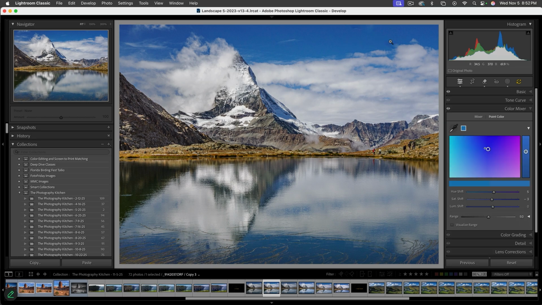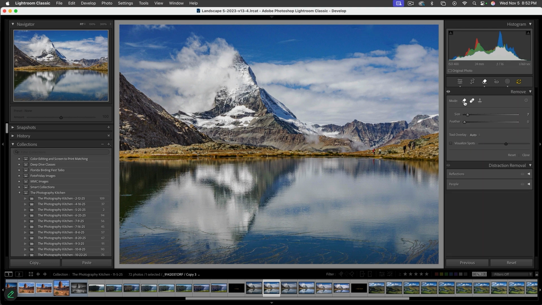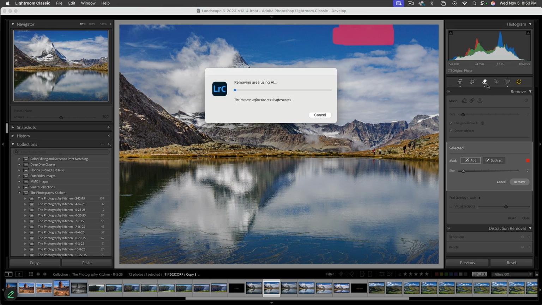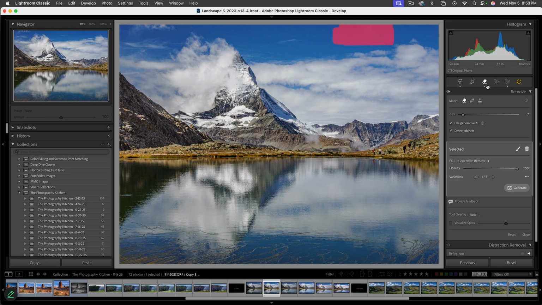Is there anywhere else we want to do? There seems to be something going on right here now. I think we're going to have to go to our generative AI here to clean this up. So let's just select this to smooth it out, and we'll add to it. I want right up to the top, and tell it to remove, and see what it comes up with. And then we'll figure out the crop there. Oh yeah, that's better. All right, let's go right to the crop.